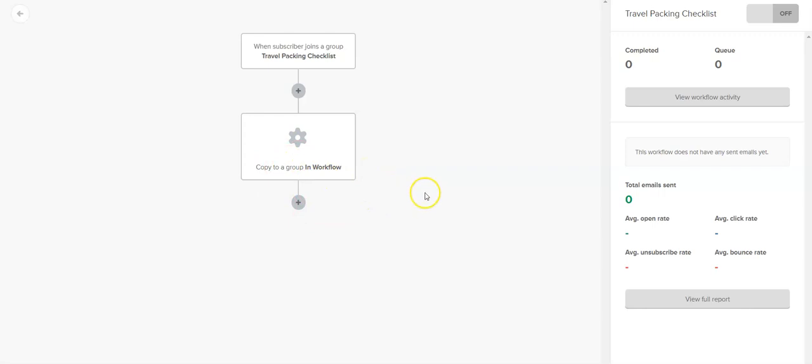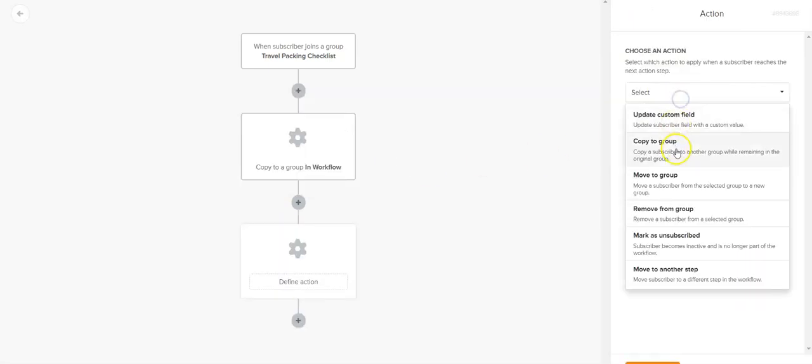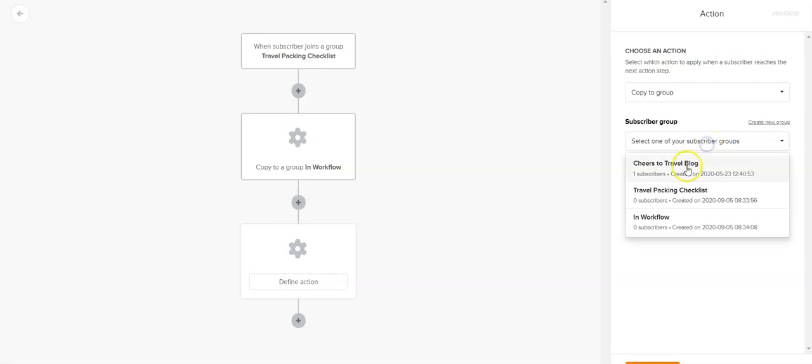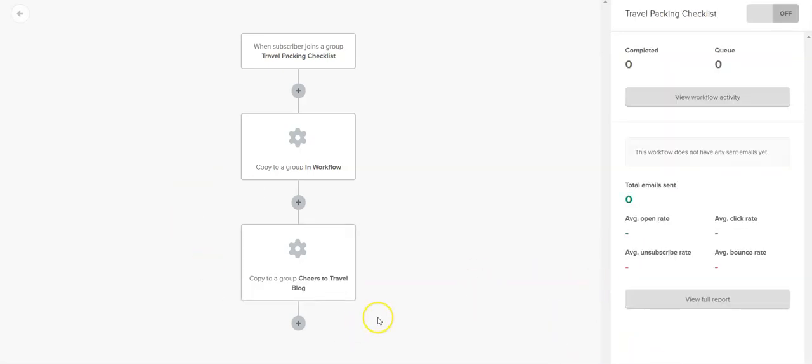I hope that makes sense. So this is the way that I start every single one of my automations, is I start by adding them into a workflow. If I hadn't added them already through to my generic list, then you could do that as well. So in this case, I'm just going to pretend like I didn't. It won't really do anything since they're already in there, but I'm going to say I want to add them to the current workflow. I want to add them to my generic list as well.